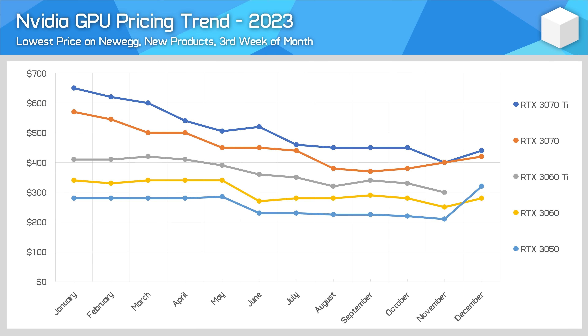Surprisingly, cards from the RTX 3070 Ti through to the RTX 3050 have remained in stock for pretty much the entire year. In fact, just now in December are we starting to see the final 3060 Ti and 3050 models getting sold. While pricing has risen for some models over the last month, it's these older cards where there has been a more consistent downward pricing trend as Nvidia launches new cards and gets more desperate to move these older models. The RTX 3070 Ti and RTX 3070 dropped in price by as much as 38% and 35% respectively over the course of the year. The RTX 3060 Ti ended up 29% cheaper than its peak in March, and the RTX 3060 became notably cheaper in June when the 4060 was announced, ending up with as much as a 26% discount across 2023. The 3050 also fell in price considerably in June, with a similar price drop.